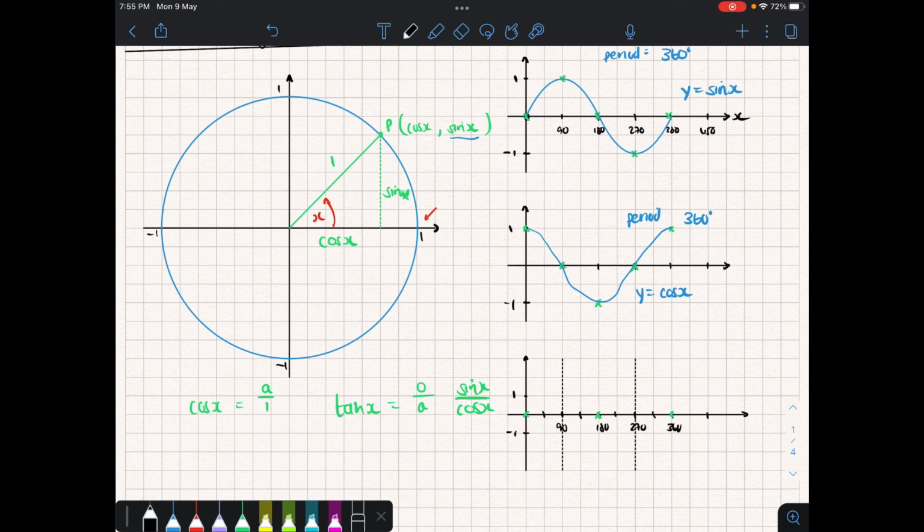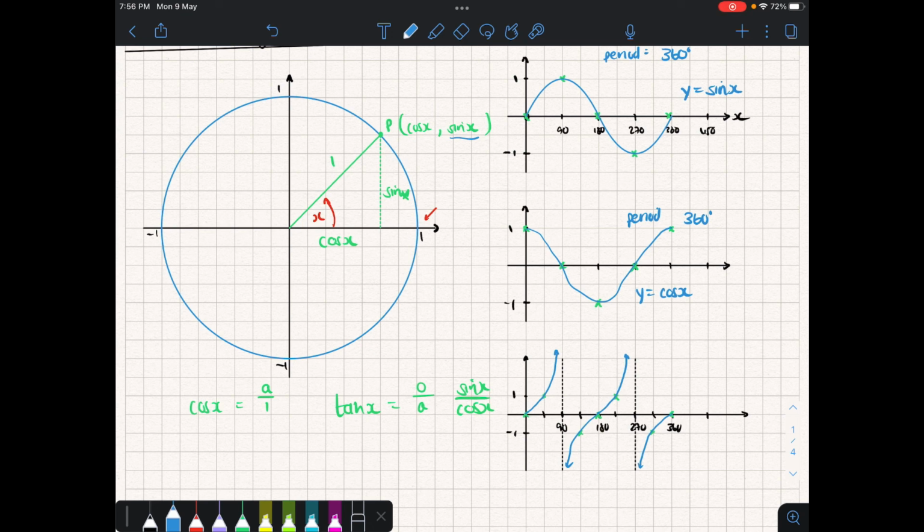So you can stick into your calculator what is tan of 45, and you'll find that tan of 45, we should know as an exact value, is 1, right? And so what's going to happen is this graph is going to start at 0, go through 1 at 45, and approach the asymptote but never touch it. And we can do the same thing for the other values in between 90 and 180, and we'll find that we get negative 1, we'll get positive 1, and we'll get negative 1. And so what ends up happening is we end up with a graph that has a shape like this.